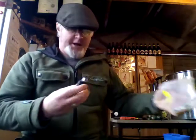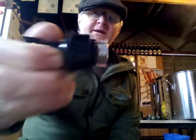Now, I had a bit of a problem last week when I was kegging this beer, and the first thing I did wrong, I can't have been concentrating. I put the beer quick disconnect onto a gas post, and it jammed on, and I couldn't get it off. And I did get it off, and then I tried it again to try and get it to work. I didn't realise that I was on the wrong post. You can see there's a notch in it. So that's a gas post, and the black is B, B is for black and B is for beer. So it's wrong. So I cocked up there, and when I put it on the second time to try and get it to work, now I just can't get it off.